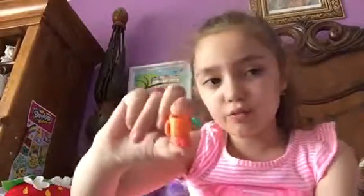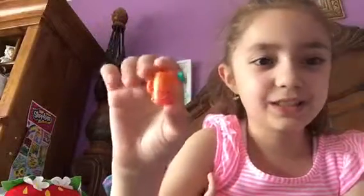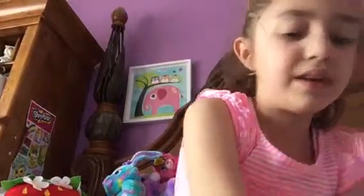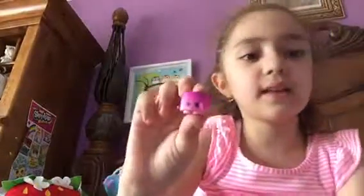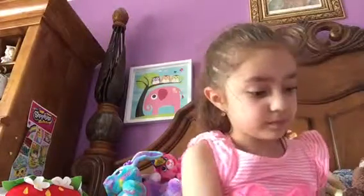This is Walter Watering Can, and it's from the garden. You guys know I don't say the rarities, though. Then we have Jilly Jam's friend, Jilly Jam Roll. They just added a roll. I think this is like a fruit roll. And Jilly Jam Roll is from, where is she? Jilly Jam Roll.